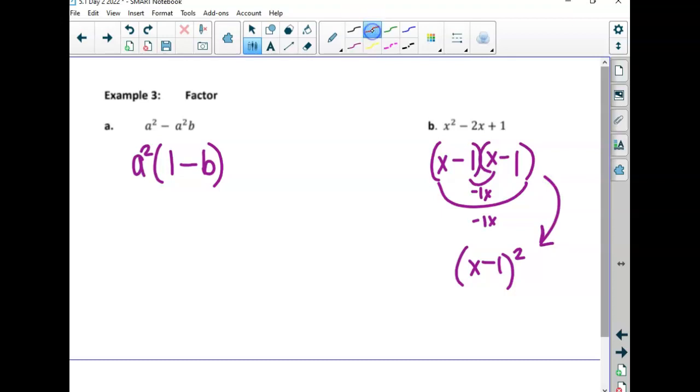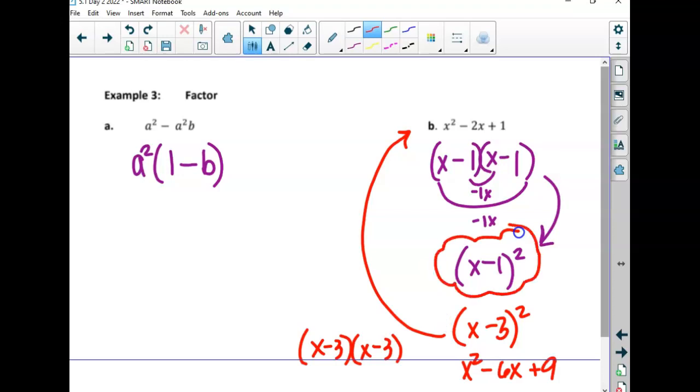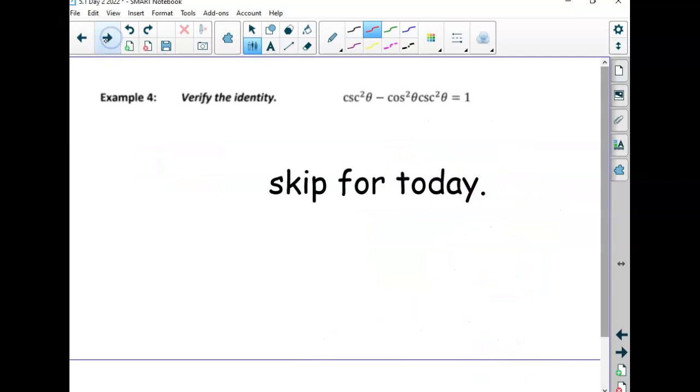So just trying to make this very, very clear, if it said x minus 3 quantity squared, it was a trinomial, right? It was an x squared and a plus 9, but there was also a middle term. When you do x minus 3 times x minus 3, you would get minus 6x, I think. Just trying to remind you that this does not become an x squared plus 1. It has a middle term. Same way this one does not become an x squared plus 9. There's a middle term. All right.